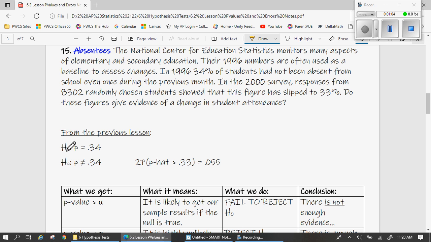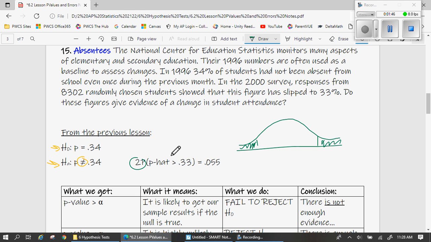We had a null hypothesis that we assume, until proven otherwise, that our population proportion is still 34%. And our alternative was that it's not 34%. It changed. We didn't care specifically if it went down or if it went up. What we wanted to know is if it's changed, and that's why we chose this not equals to. That's what we call the two-tailed test. Two tails, the right and the left, and we're gathering the area under there, and that represents our probability. That's why we have the 2 here in our notation.